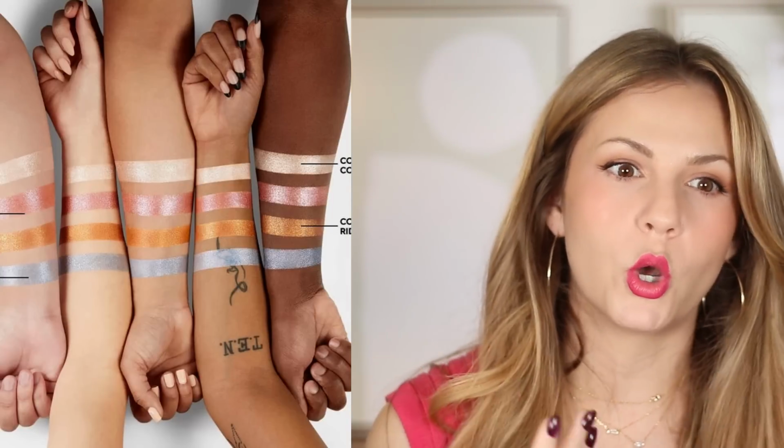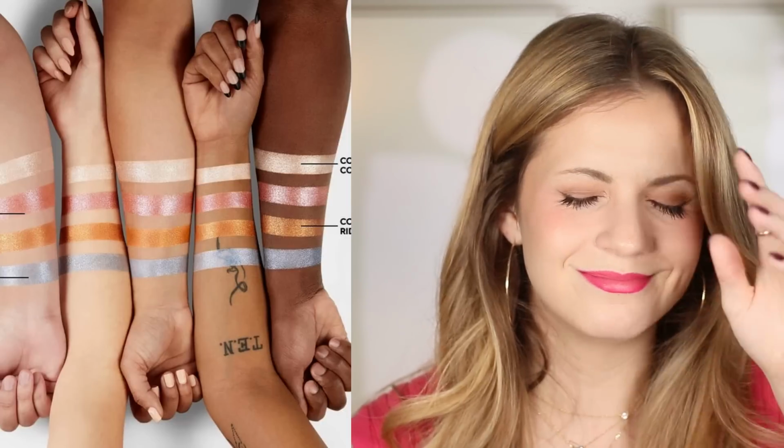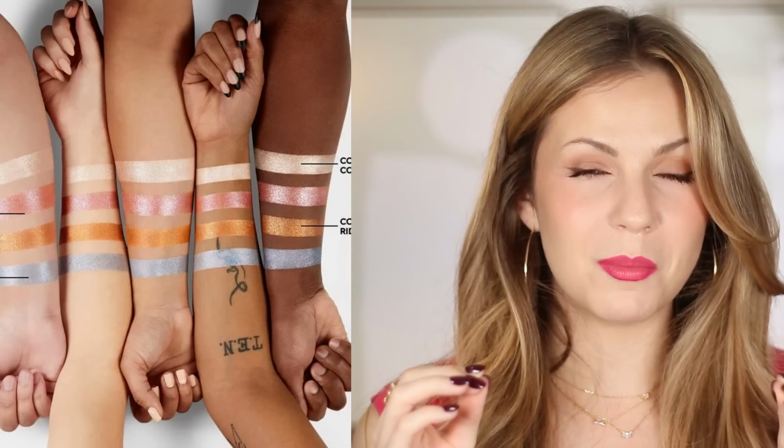So here's the thing. I guess it kind of depends if you're like, yes, I would use all 4 or no, I wouldn't. If you just want one sparkly topper coat that you could use with anything, I would say just buy the one single shadow of Moondust, or, now I'm getting confused, of Space Cowboy. But I think there's a lot of value in here to offer 4 of them for essentially $10 each when you break down the math there. I think it's a pretty good deal.